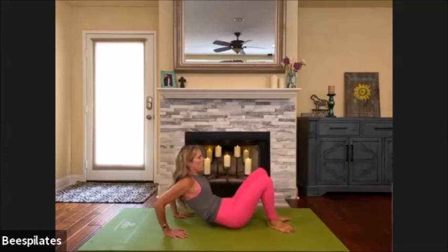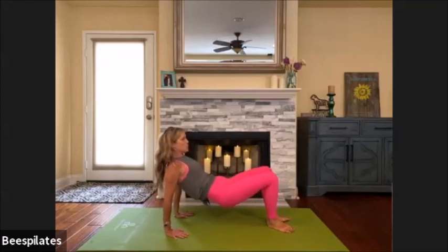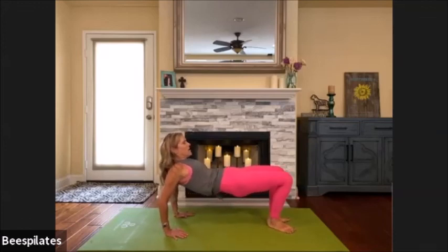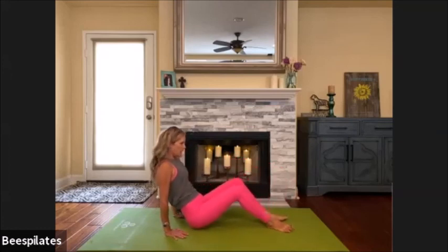I did a little video of arm work on the wall, and it really helps if you have issues with your shoulders or wrist. Ask me if you don't know what I'm talking about. Two more. One more. Hold. Bend the elbows halfway. Lift the hips higher, higher, higher. Straighten the arms up. Lower down.